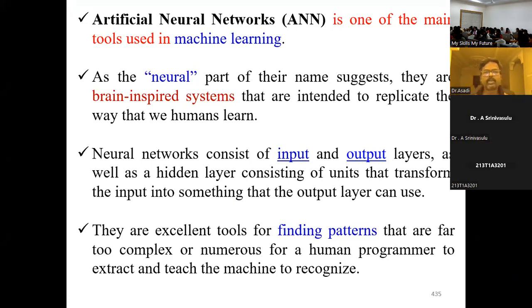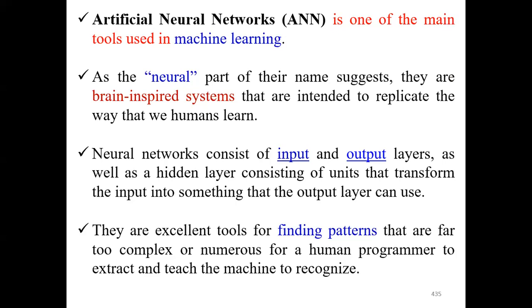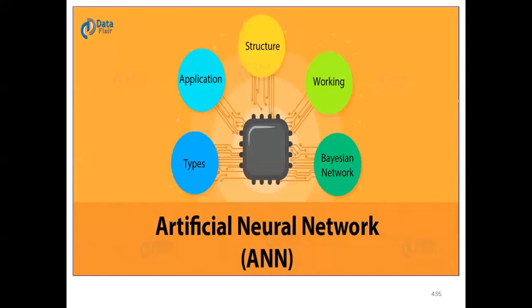Yeah. So, artificial neural networks are excellent tools for finding patterns. As human beings, daily we do activities in order to find patterns. So we use these artificial neural network concepts for a human programmer to extract and teach the machine to recognize. And let's see what artificial neural network concepts we are going to cover today.